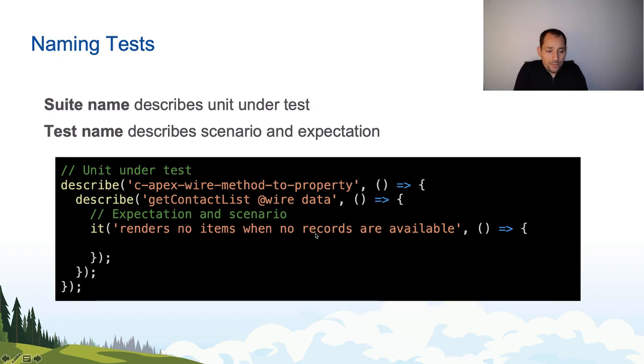And the idea here is that when the test fails, you want to make sure that anybody can understand what is failing. Even if the person hasn't written the test, with the name of the test, they should be able to understand precisely which component is failing, under which condition, and what was expected. That's really the idea here.